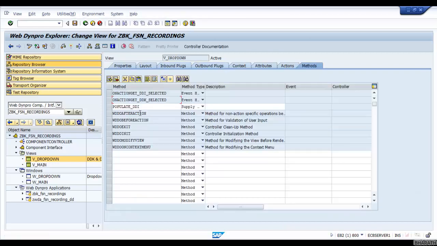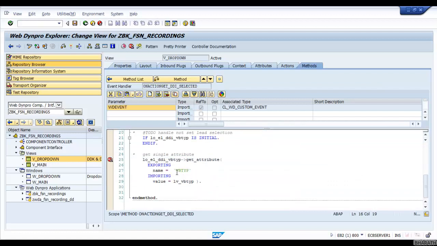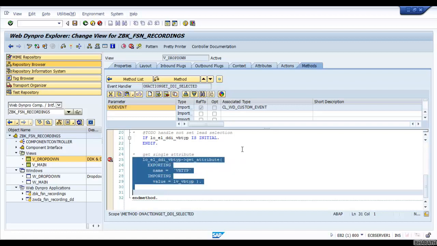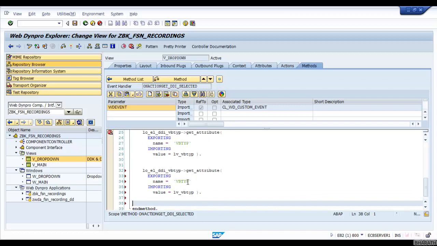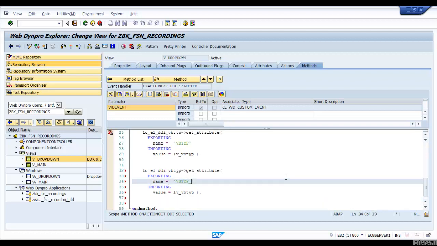Go to the method list, on action DDI selected. Here I am reading the VB type value, and if I am interested I can read the VB type key of the value also. Here, in place of the exporting parameter, I will pass the context attribute name.